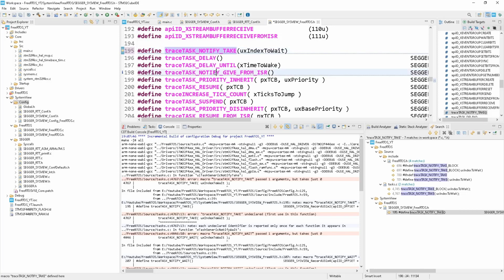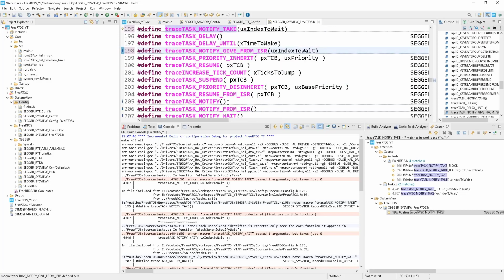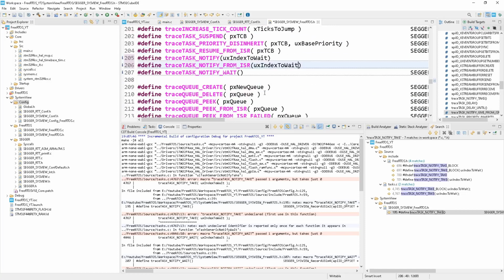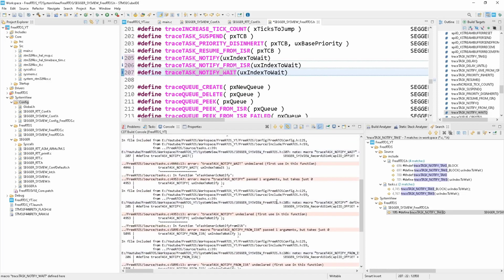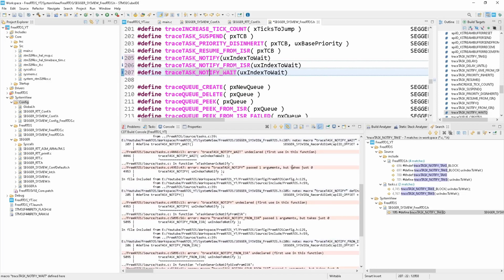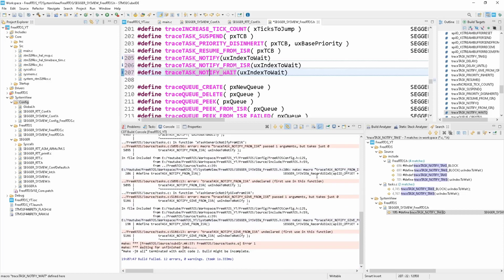Next, we see here this was also with an error, so we put here the argument, here and here, so also here. So notify from ISR and notify wait, they all gave the same error. So passed one argument but just takes 0. So let's save it and press build again.